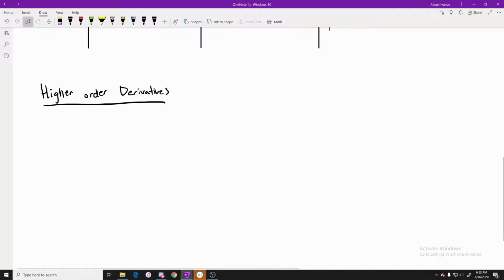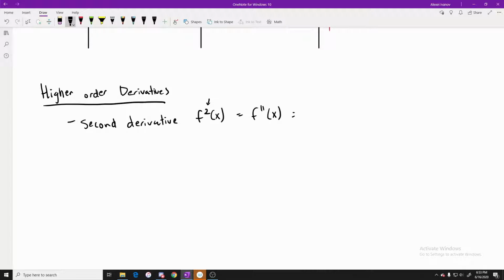So lastly, we're going to talk about higher order derivatives, and I could give an example of this, but essentially it's just you following the steps to take the derivative of a function multiple times. So if we say the second derivative of a function, this would be notated as f double prime of x, and again, this is not a power. This just indicates what order derivative we're taking. Likewise, we can say something like f triple prime. And normally people use these dashes until we get maybe up to 3 or 4. Then we start putting the number there, but I'm pretty sure both are equally valid.